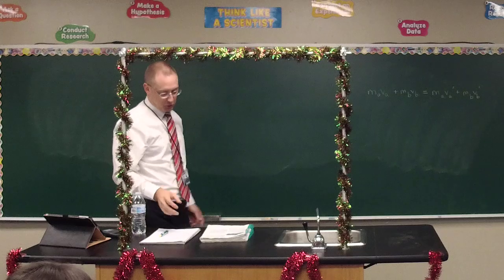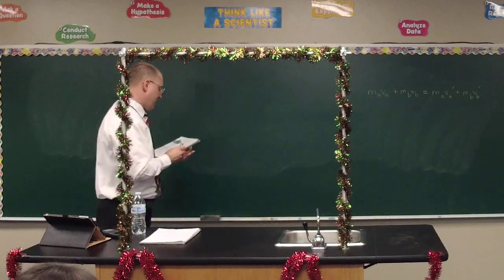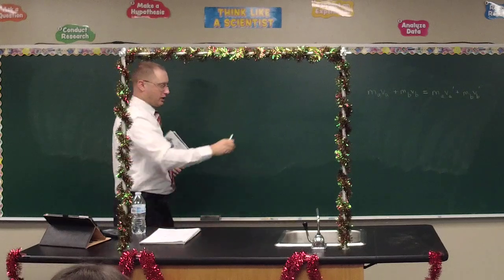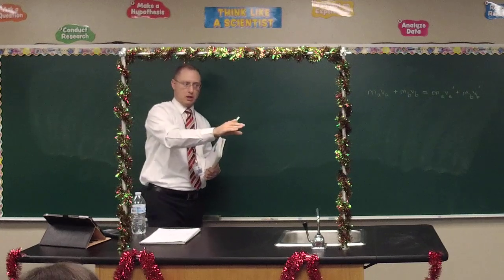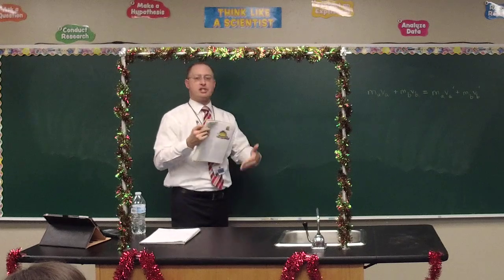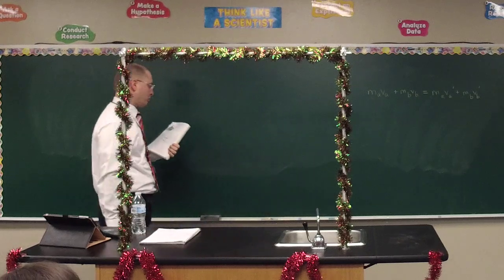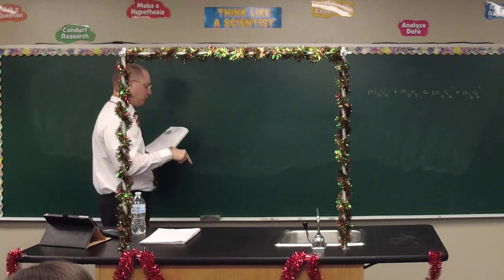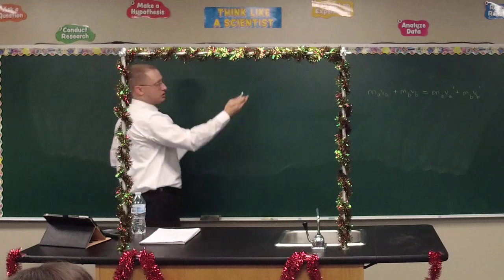So again, no outside force is present. We have a marble, and it's rolling along, and there's another marble that's sitting there. The first marble hits the second marble, and then this first marble, once it collides, comes to a dead stop, and then the second marble begins to move. The question is, what is the velocity that the formerly resting marble obtains? Well, we use this equation.